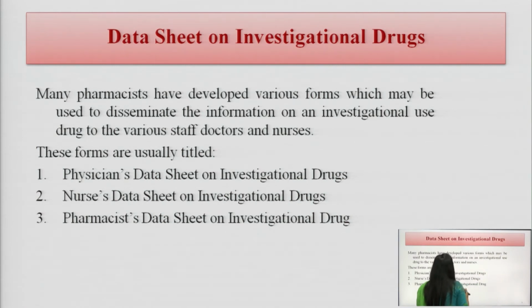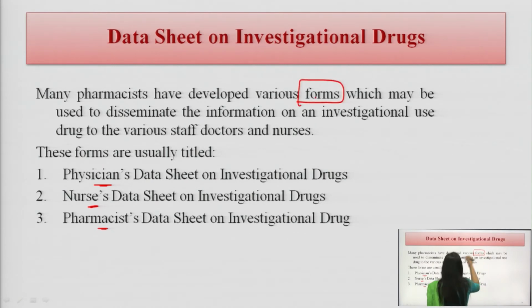Then there is a data sheet on investigational drugs. If we are doing a new study on any drug, at that time some forms are required, and these forms are required from different departments. One could be by the physician, one could be by the nursing department, another could be by the pharmacy department. So, many pharmacists have developed various forms.